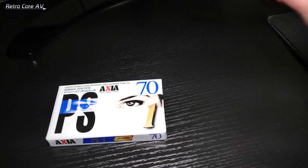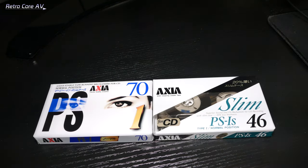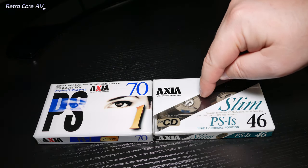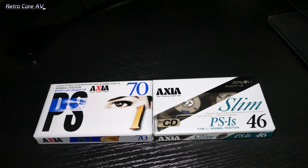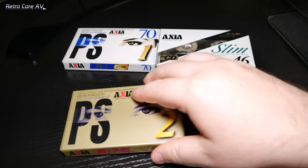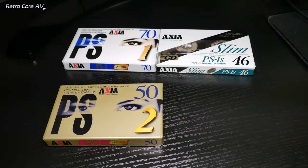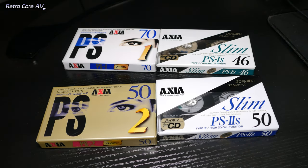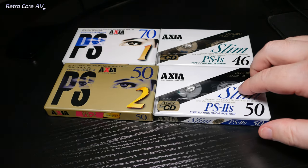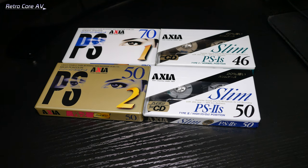For example, we have the PS1 here, normal position. Then we have the PS1 Slim, also normal position. But just look at the size of those hubs. I love those hubs, they're so cool. Then we have the PS2. And then we have the PS2 Slim. And again, those hubs look amazing. These are chrome cassettes, by the way. And apparently, they are pure chrome. In fact, I did read somewhere that AXIA only ever make pure chrome cassettes.